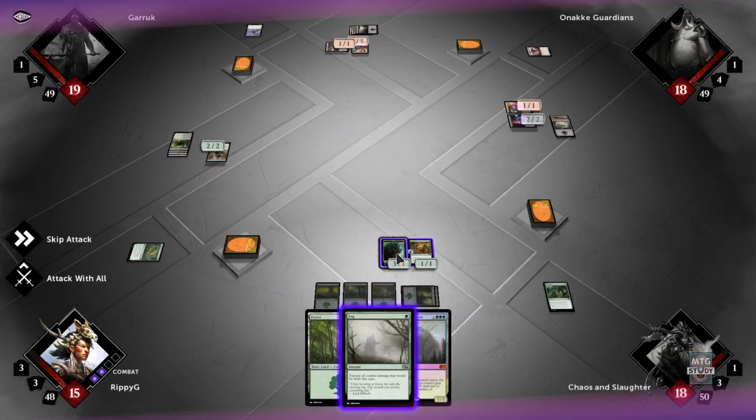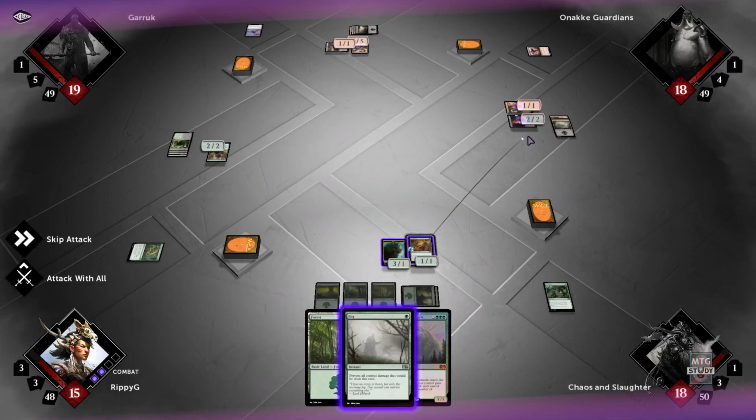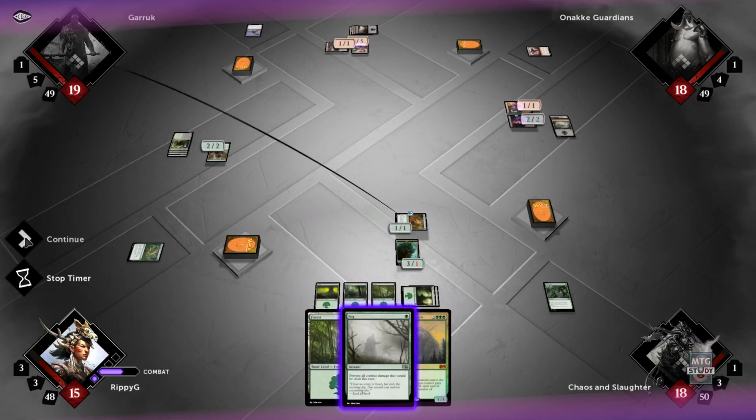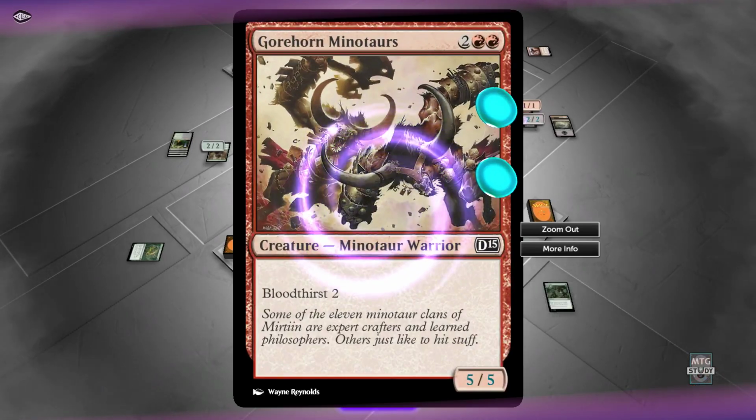And let's just attack the rook. Why not? Or not. Let's just attack... yeah, attack the rook. Oh no, actually that was stupid. I definitely needed to keep it for a block phase, in case this one is going to attack.